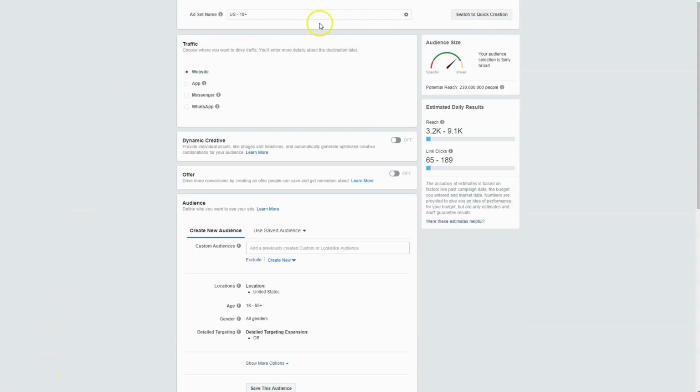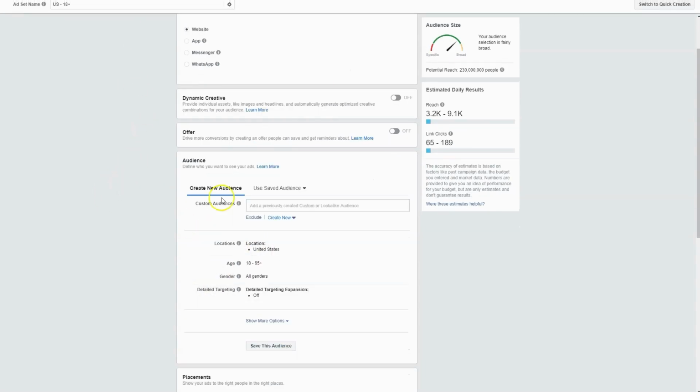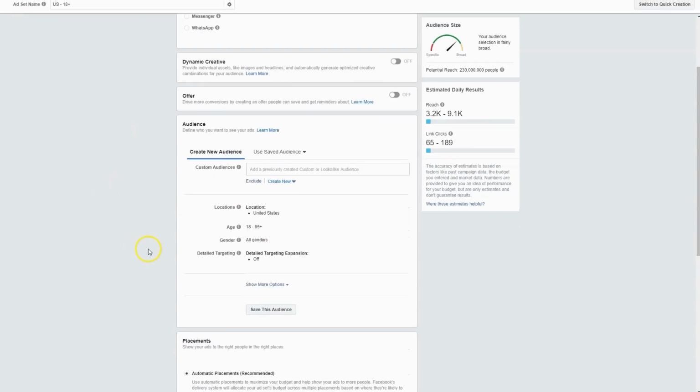Now we can name our ad set here. We'll just leave it with the default naming convention here. There's a real science in terms of naming conventions when you're creating multiple ads or multiple ad sets within a campaign or multiple campaigns. Every company has their own sort of process for naming things so that it becomes more easy to analyze and manage their ads. For now, we'll just leave it with the default US 18 plus, which is based on the default demographic, which is United States and 18 plus.